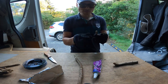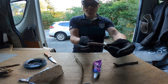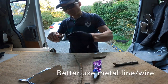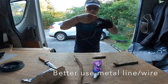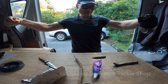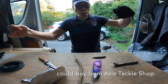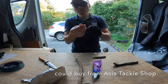Okay, this is good. The PE line, maybe about 2 meters. Because this line is thin, it's maybe just 40 pounds or something, so I need to double this one. Much better.